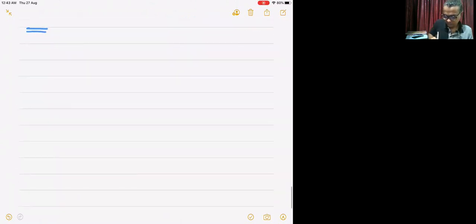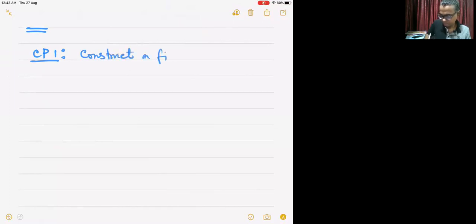So here comes your first challenging problem. Challenging problem number 1. Construct a field such that it contains Q properly as a subfield. By the way, I haven't mentioned what a subfield is. Subfield means that it's a subset of a field, which is a field in itself, but it also has to have the same addition and multiplication, not some different idea of addition and multiplication.